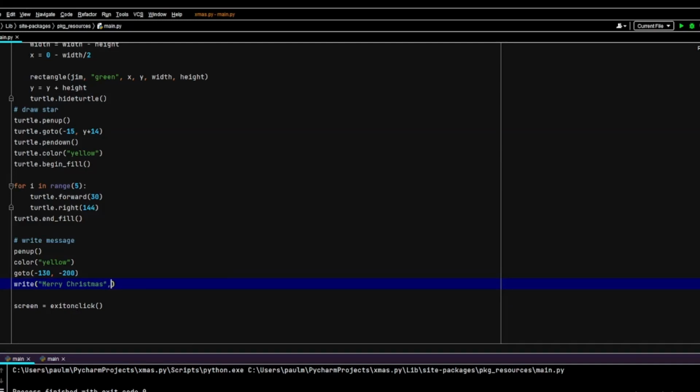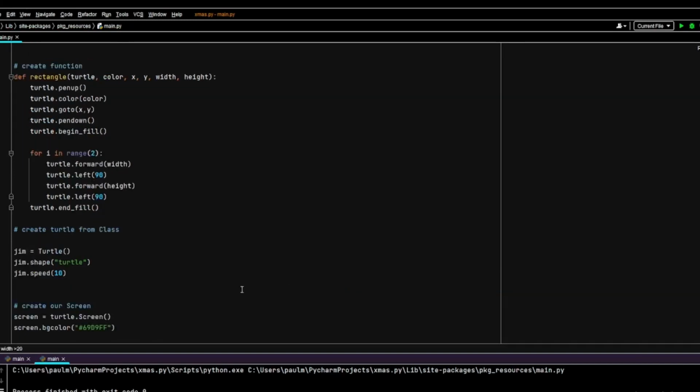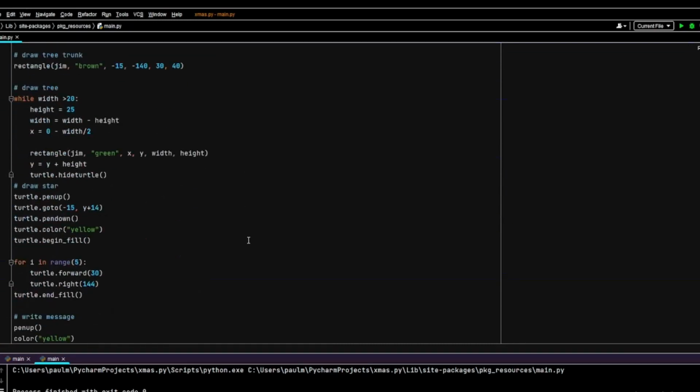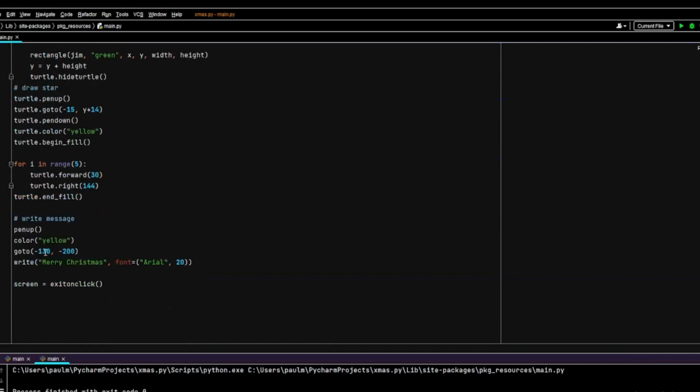And our font is going to be Arial and 20. I'm going to change our speed from 10 to 0 just to make it the fastest, so I'm not waiting forever. And actually I'm going to change this to 100, so that should be minus 100, minus 200.